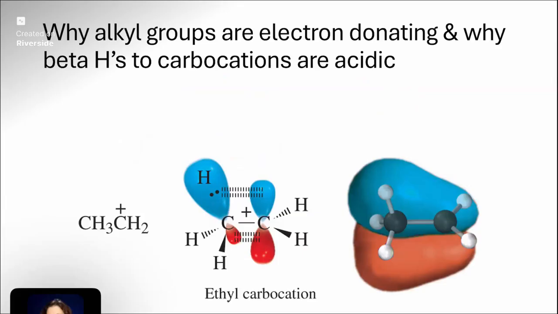So you might be wondering why it is that the more alkyl groups attached to a carbocation, the more stable. Well, here's a figure that shows this. In particular, your p orbital, which is here on the carbocation, is empty. And anything that helps donate electron density to it helps stabilize it or spread its electron density out. Turns out if you have a sigma bond next door, it's got a big lobe to make the bond itself and a small back lobe. And these two lobes can help contribute electron density to stabilize the positive charge.